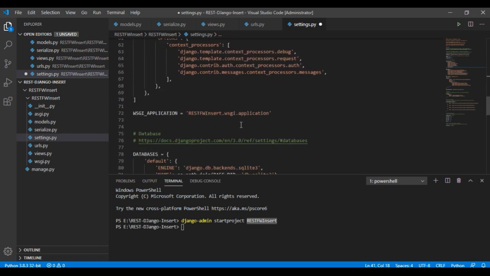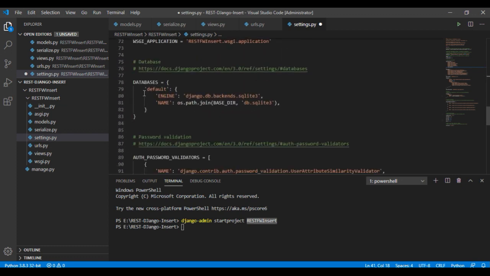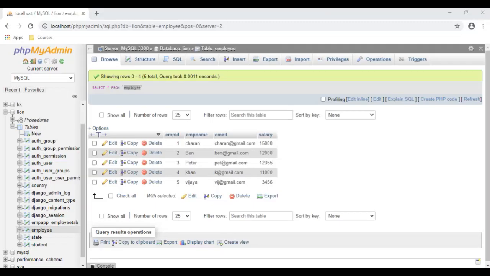Then come to the bottom. If you notice, the database in the settings page, the default database is SQLite3. So our database is MySQL, and the database name, delete this default database name of SQLite3. Let's add our database. Our database is lion database.